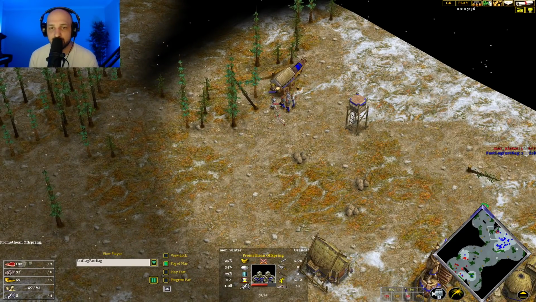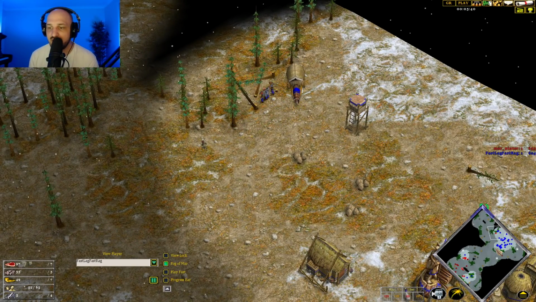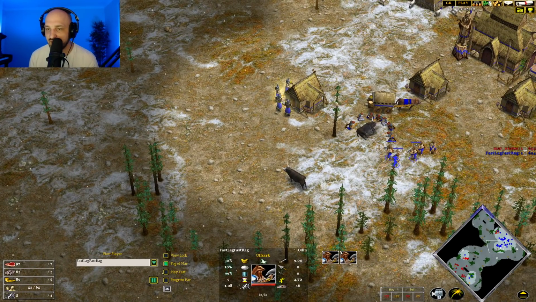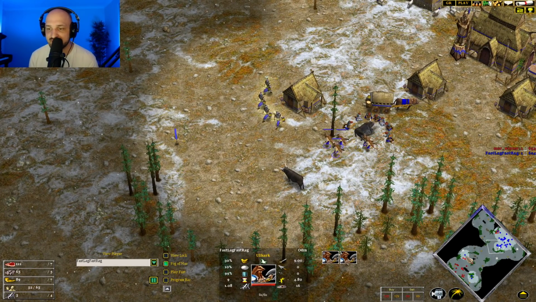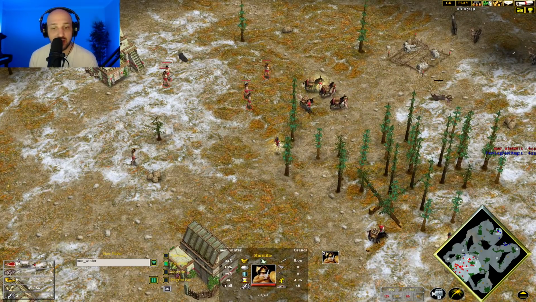We are seeing those Prometheans now coming in, starting to jab away at these villages. Nice micro to keep that one alive as he's pulling back. And now the Ulfsark are currently just sitting over here, making sure he doesn't get targeted or anything like that. More now, he's starting to get those Momilla out.